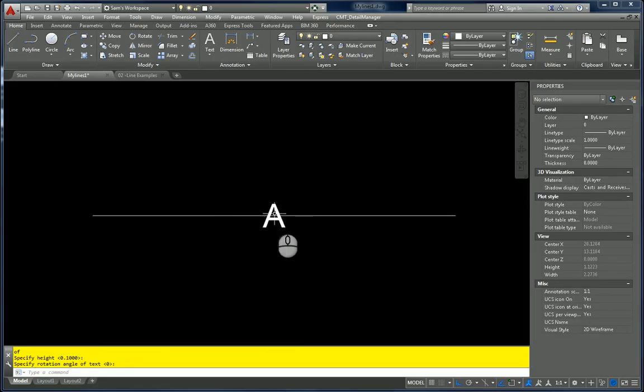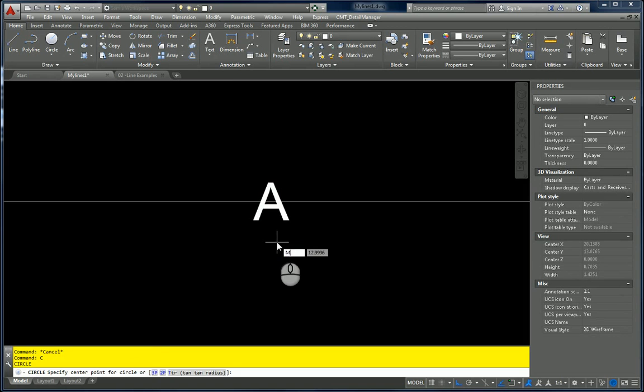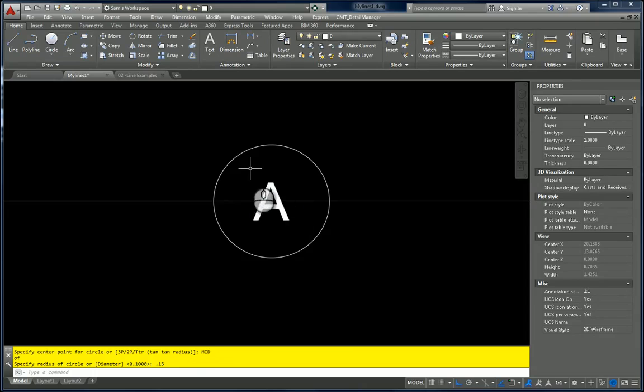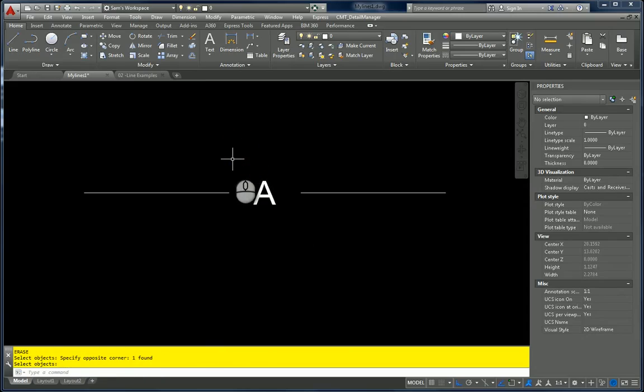Now what I want to do is trim. I can easily trim by selecting the text and trimming, but I'm going to draw a circle on the midpoint just for visual purposes, about 0.15 to give it a little bit more than the 0.1 font, and then I'll trim. And then I'll erase. So now we have what I want to be my line type. Now you can tighten those lines, and I'll explain what these distances are in here, because there's a distance from here to here, and then the font, and then there, and then there. We'll get into that in just a little bit. So we have our line.